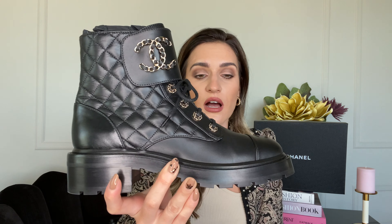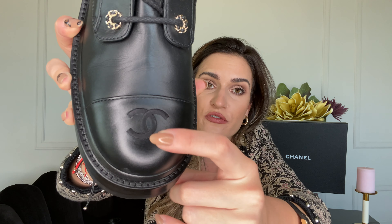These boots are absolutely stunning. Look at the design — the hardware is not gold, not silver, it's like a champagne color, a little bit in between, not very bling bling, so you can wear it with everything. I love that it has a little bit of a heel which makes you taller. The Chanel detail in the front is so beautiful, and the sole is not made of leather, which means you can wear them in rain or colder weather. You have a little Chanel logo here; it's quite discreet. I love the stitchings — they work with everything, even dresses.